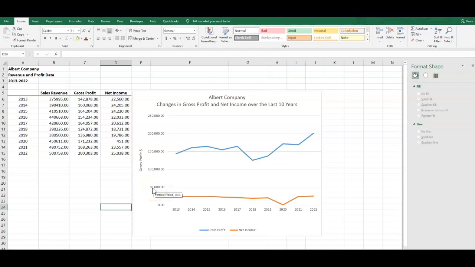The format on the vertical axis can be changed in a couple of ways. Sometimes just changing the format on the original data will change the chart. Let's give that a try because it's certainly the easiest way to get that done. And while I'm at it, I'm going to change the net income column as well.